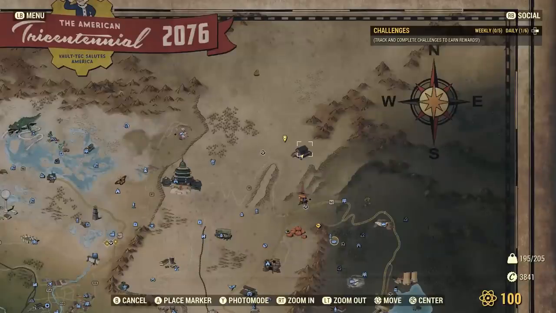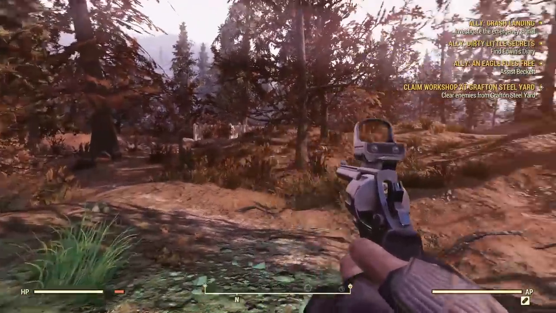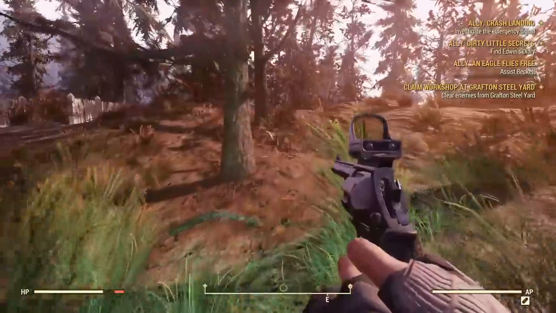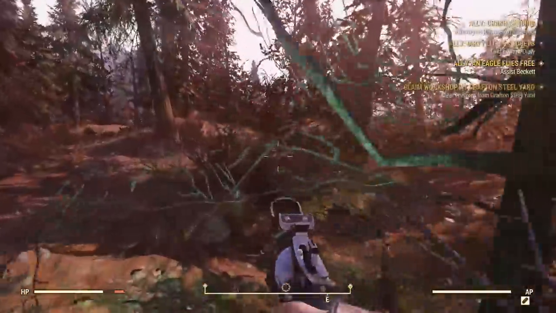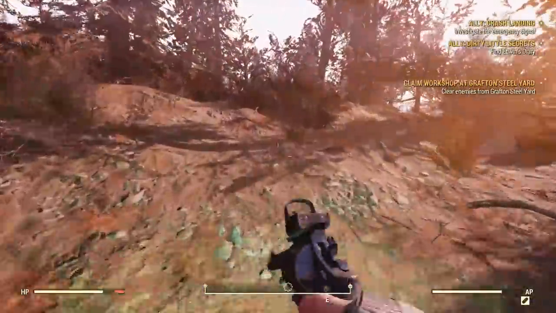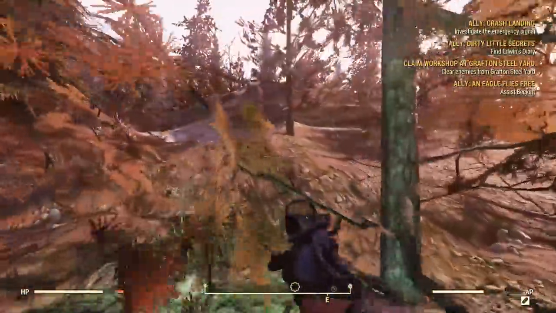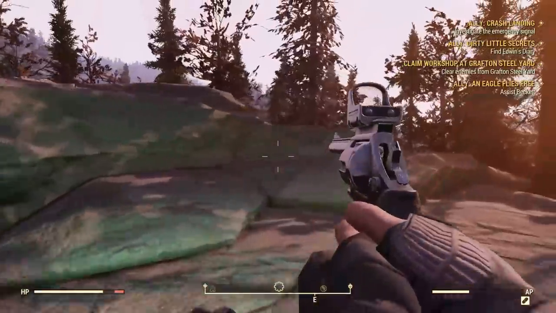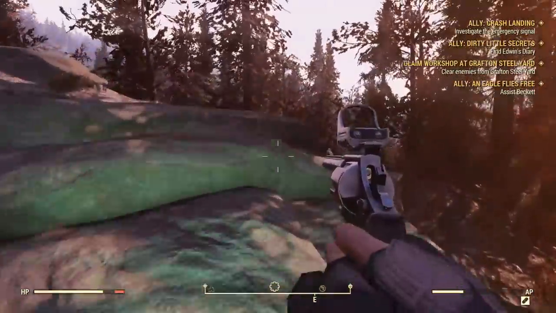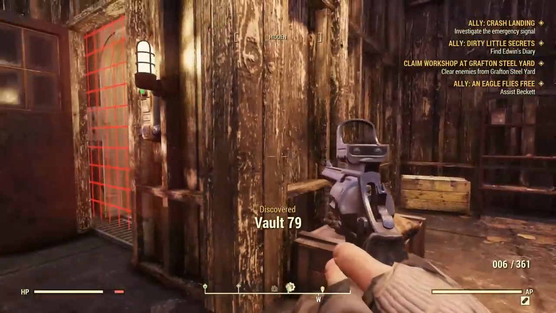But up in this part of the world, we've got all sorts of bits and pieces. I'm seeing caves and specifically a vault. Okay, a vault I've not seen before. Now, I'm going to guess that's going to be Vault 79, because that's the vault that now shows up on the actual title screen. So I'm guessing that's new, unless it was already here and I've just forgotten the numbering system. That's entirely possible too. Yep, Vault 79.